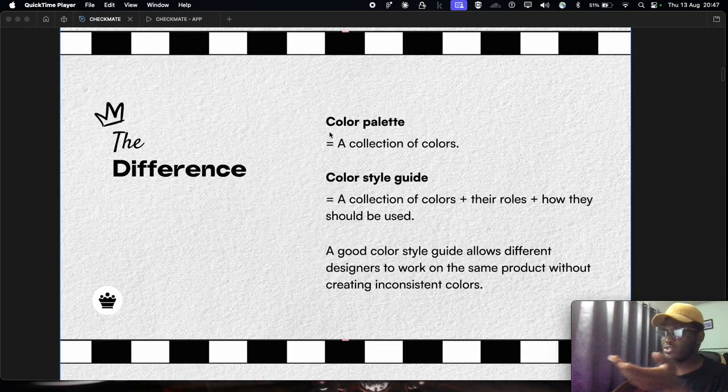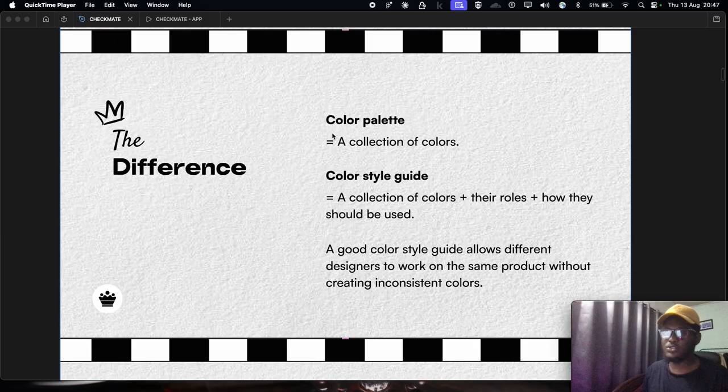Then there's also a difference between color palettes and color style guides, so don't get confused. A color palette is just a collection of colors, but it doesn't really say this is what this one is for, or this is how it should be used. A color style guide is different because it is a collection of colors, and it also tells you the role of each of the colors and how they should be used.